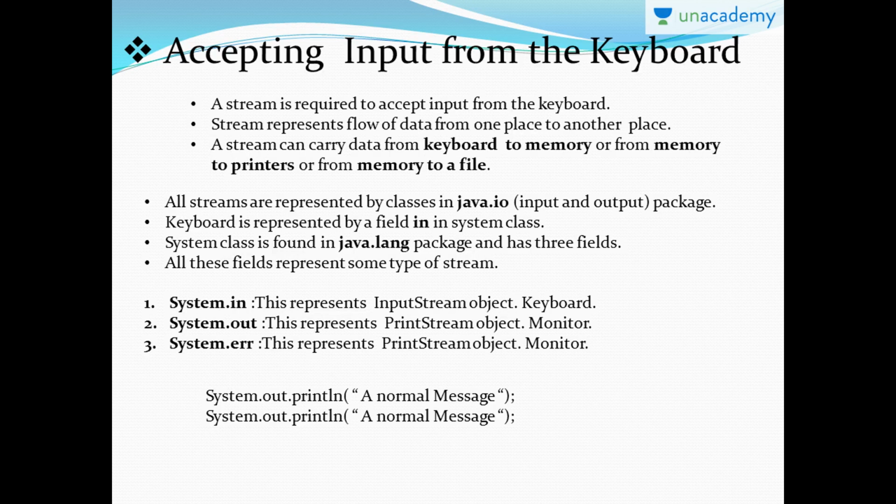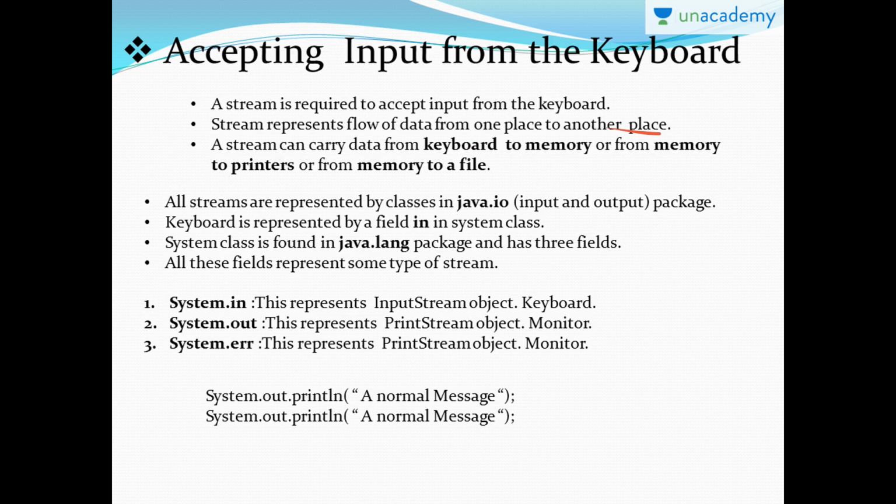All right. The first topic is accepting input from the keyboard, which means how we can take input from the keyboard. A stream is required to accept input from the keyboard. A stream represents flow of data from one place to another place. That means it can transfer data from keyboard to memory, or from memory to printers, or from memory to a file. So if you have to take any input from the keyboard, you need a stream.